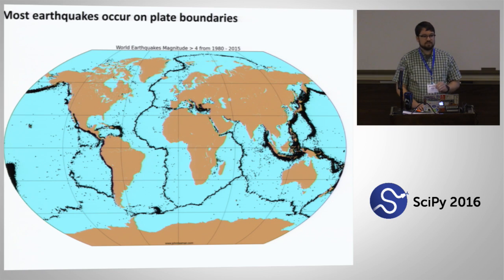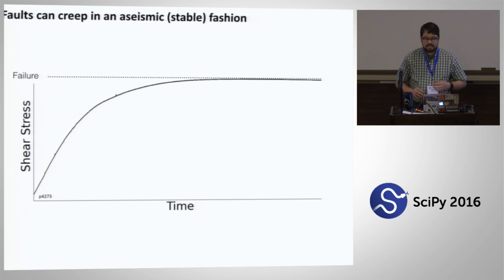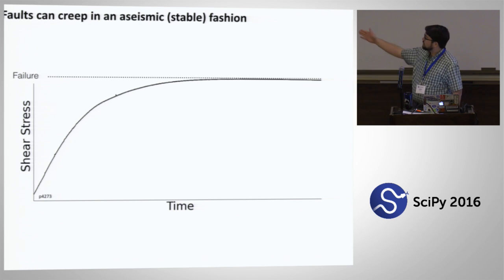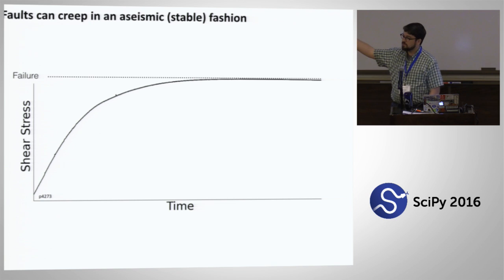Now, some of these boundaries actually don't produce any earthquakes, so there's no dots here. We would call that a stable fault or an aseismic fault. It just means that the plates and the sides of the fault creep past each other slowly. They actually don't stick and store energy. If we were to make a plot of this through time, you would see that shear stress builds up as the plates move. They're moving somewhere between the rate your fingernails and your hair grow, so pretty slow, 4 to 6 inches a year, until they reach some failure stress or failure friction, however you want to formulate it, and you just get a flat line, like I initially showed in that plot on the title slide.